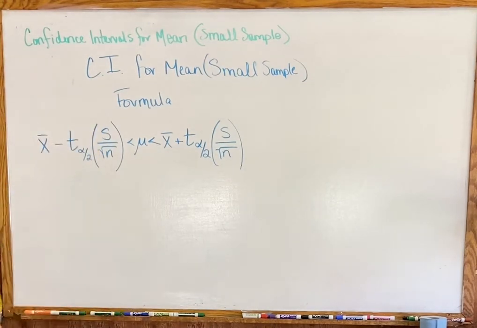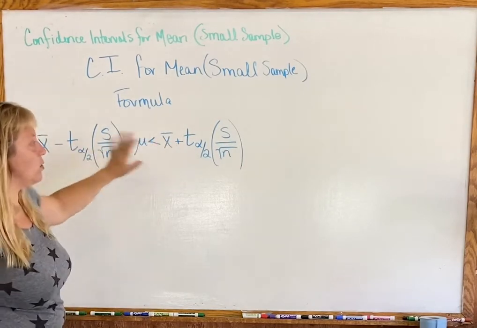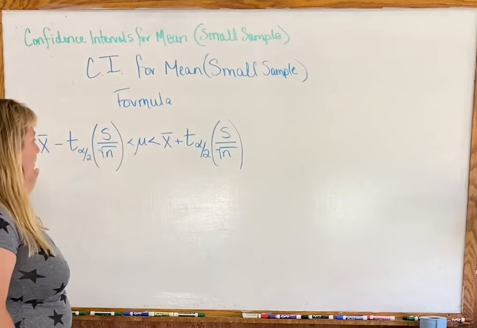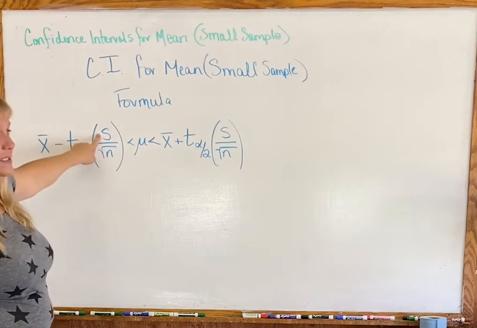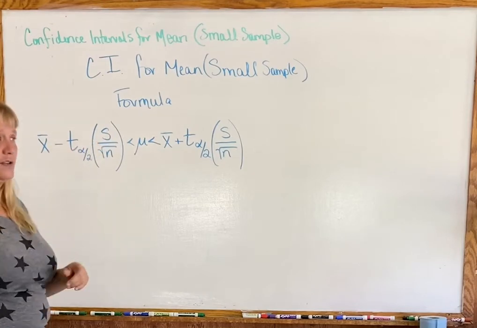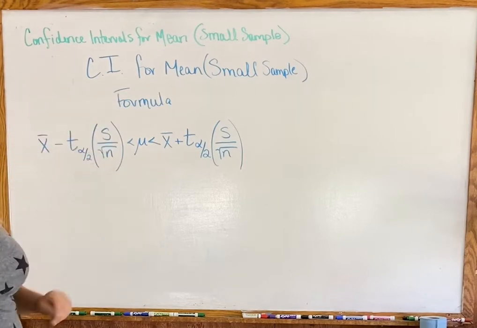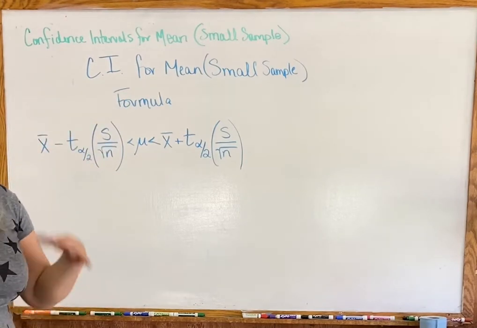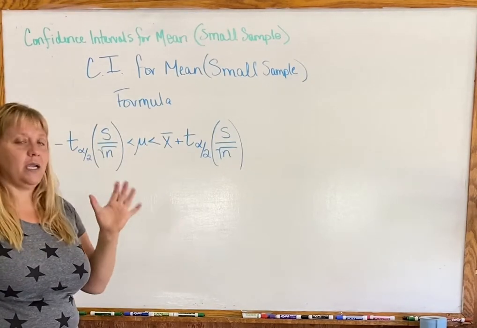All right. So as I said, similar, not exact, but similar to what we saw last time. So the t is replacing the z on both sides. There's the plus and the minus. That's why we don't need it when we find it from the calculator, because it's in the formula. The only other difference is that in the large sample one, we have a sigma here, and in this one we have the s. So in both cases, it means standard deviation. But a lot of times the assumption is when you're doing one of these small sample problems is that you only have the sample standard deviation.